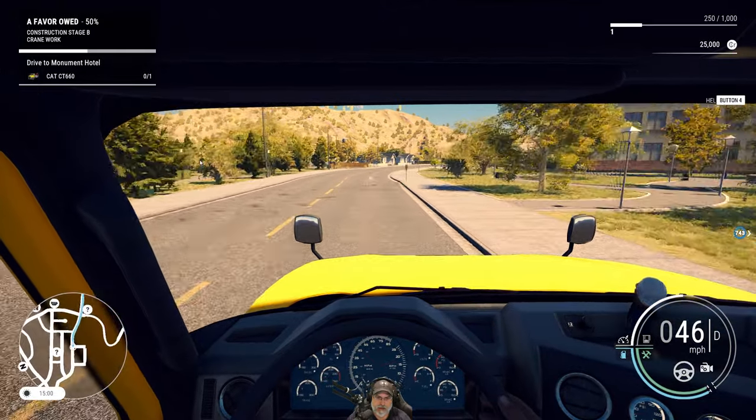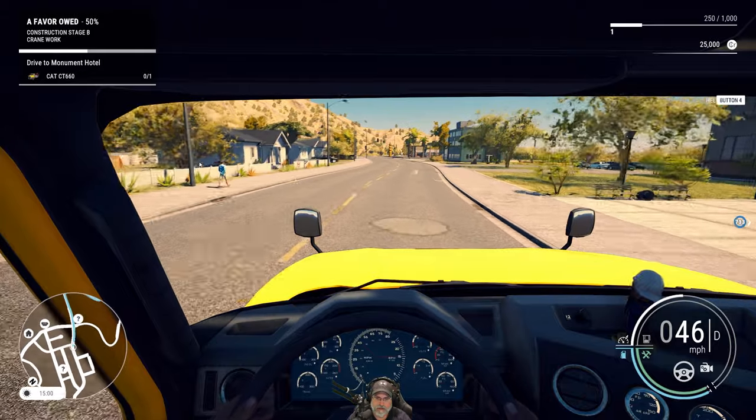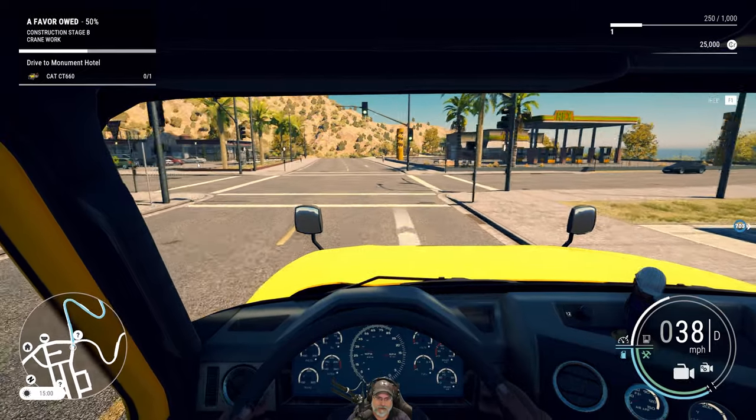The landscape looks pretty nice here too. I like what they've done with that. Not sure what the speed limit is here, but we do have a green light, so let's just go right on through.